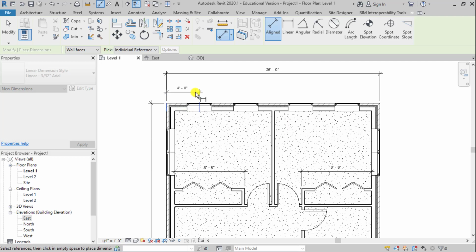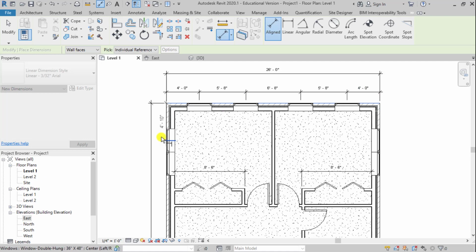the center line of our window, and we're going to pop that in, and then we're just going to go through and do all this. Now I recommend, again, dimension windows as you go. Don't let it wait for a long time. If you do that and you have a mistake, it's going to be harder to fix.